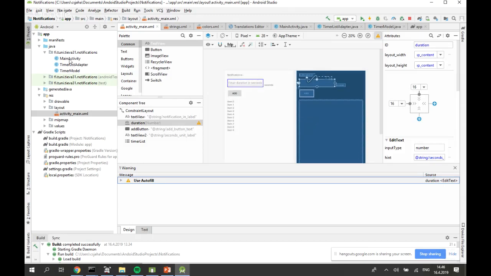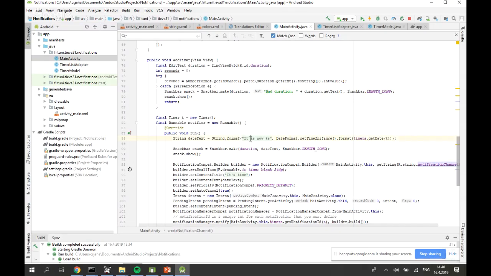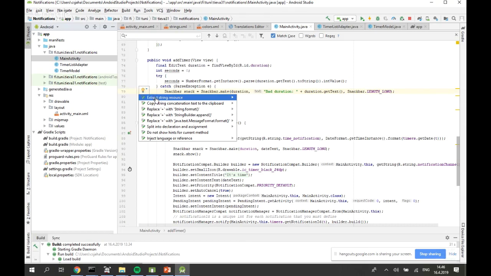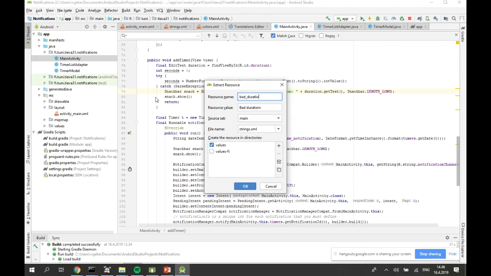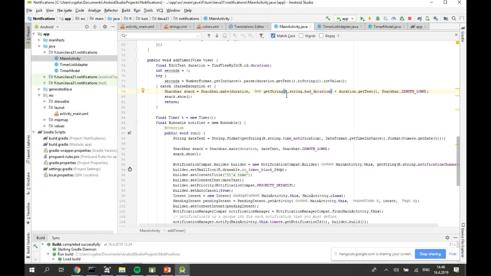But your code can also have hard-coded strings, and I had a few of them here. They are in the resources. So also here, you have this getString method, so you can get the string content from the resources in your code. And here we have a hard-coded string, and we get this light bulb. The first option it suggests is extract string resource, so you can do that, and you just give a code for each one, and then it automatically gives us this code. So now most of my strings are in resources, and we can do translation of the interface.